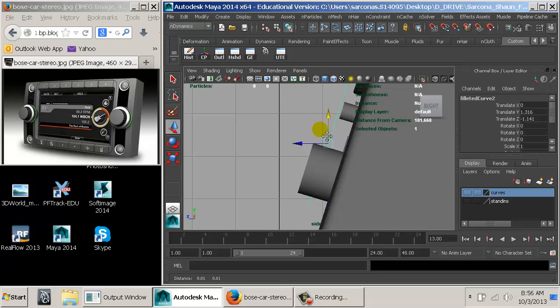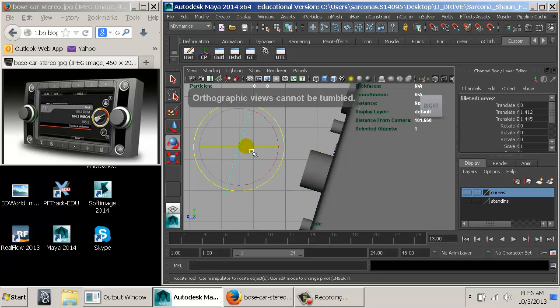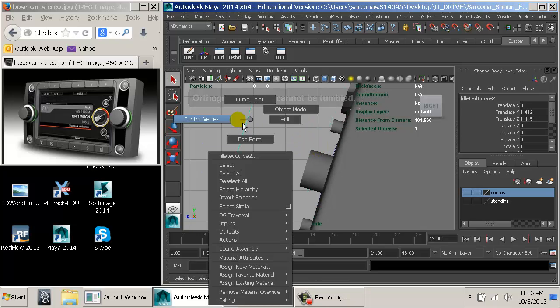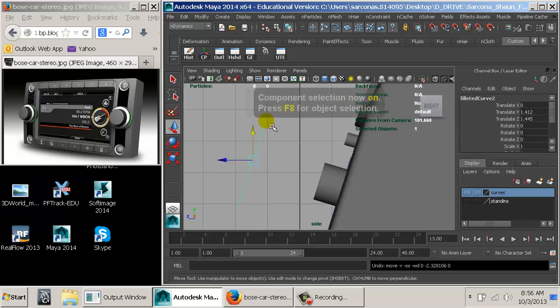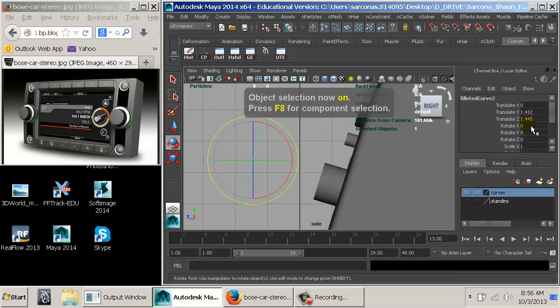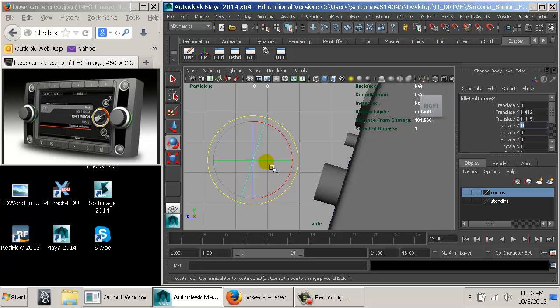The only thing I want to do though is, if I wanted to scale this down, or not scale it, but grab the points and move it, I can't just grab them and pull them because it creates this warpy look. So I'm going to reset this. Now we rotated in the X direction to 73. I want to rotate this perfectly straight up and down. So 90 would be perfectly straight up and down. 73 is where we rotated it, so 90 minus 73 is 17.